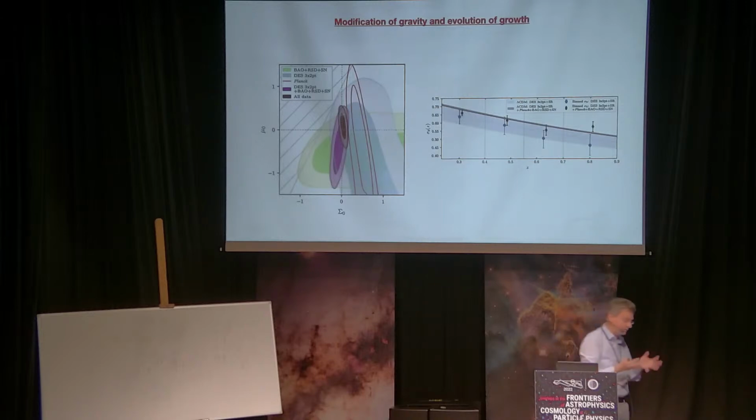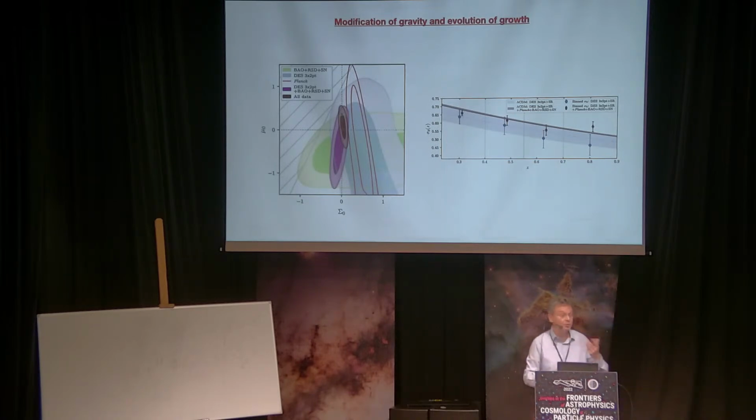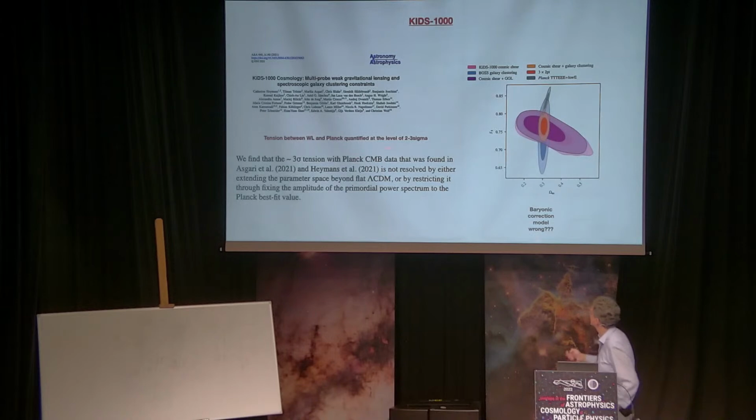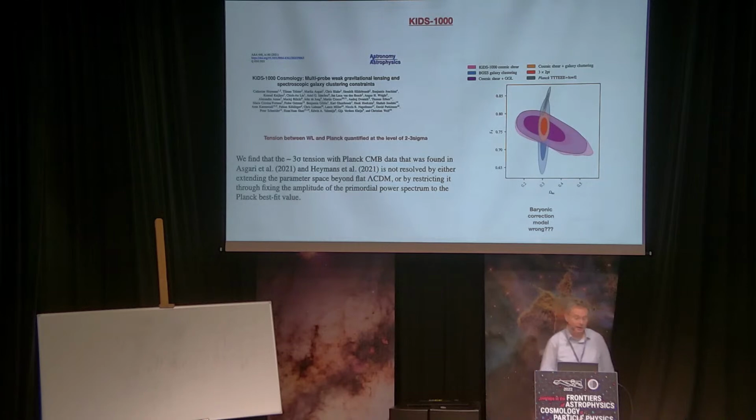So let me tell you something important. DES is not the only weak lensing survey that we have. There is also KiDS, and KiDS is getting something which is a bit different, which is of course of interest for us. And the same plot for KiDS is a bit different because it's a bit low. You see, this is Planck, S8 and omega matter, capital S8, and Planck is here, and the data tend to be down here. The tension is now, this paper came out by Catherine Heymans, I guess last year, 2021, and now the tension between the weak lensing of KiDS and Planck is at the level of 2-3 sigma. Okay? And this tension is not solved by any new physics that we are aware of.